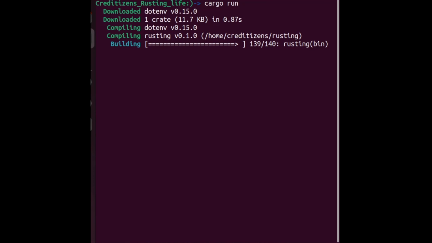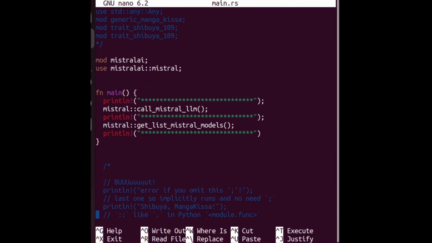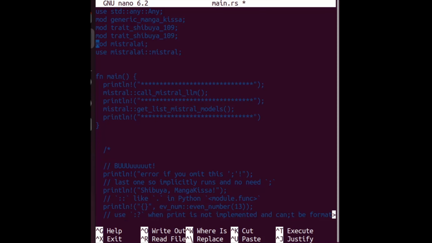Yes, so for the first build, you're going to get the download of this .env on the compilation and the build. Okay, so here in the main.rs, I haven't changed it. I kept the Mistral AI, what we've done before. So I need to update that. As I told you in that project, I had exported the environment variable. Here I've started a new terminal.